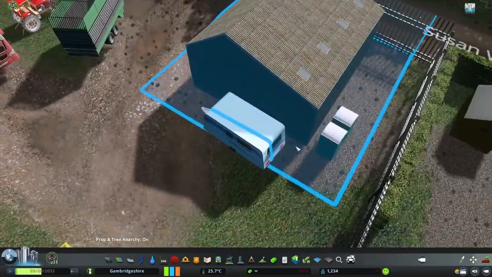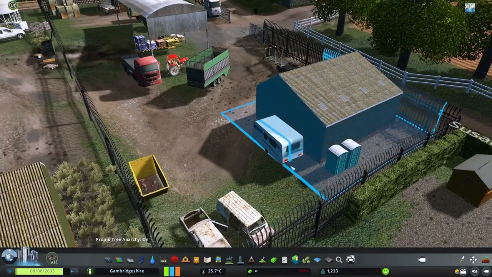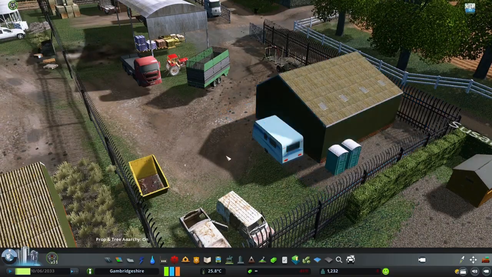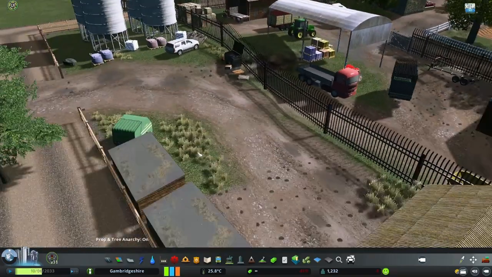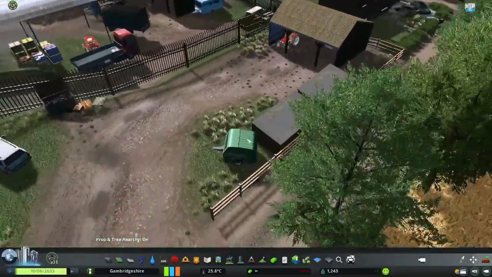There's a caravan there. Perhaps someone lives on site that works here and they live in there, but maybe it was an old caravan they used to go on holiday with, and they just left it there because they didn't want to sell it. Things like that. I was just trying to do little things like this. Some little bits of tufts of grass just to sort of bring it to life.